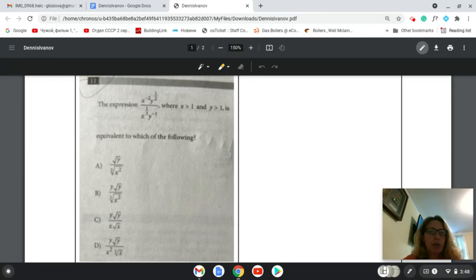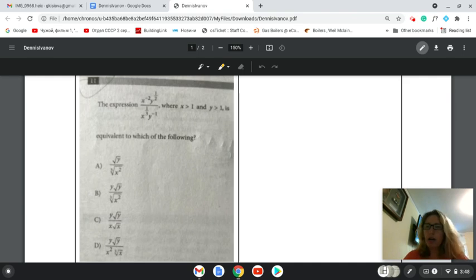We're going to start with question number 11 from the problems that you had sent me. We have an expression which is an exponential expression. Basically it comes down to applying the properties of exponents, simplifying them, and then converting them to radical form, because all our answers have radicals in them.